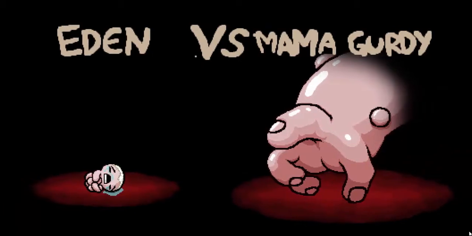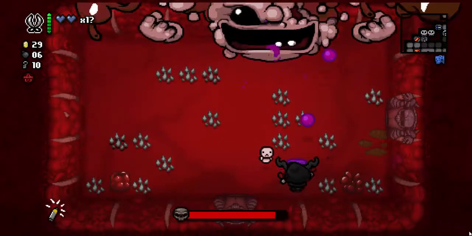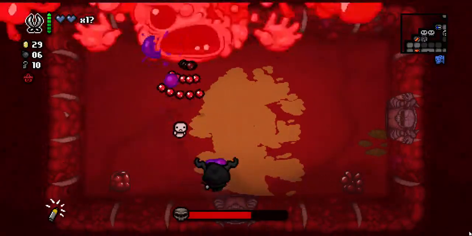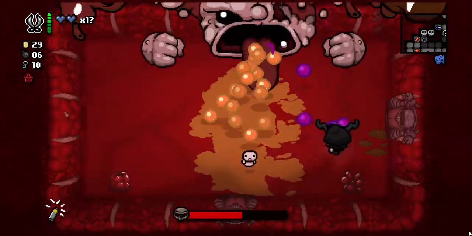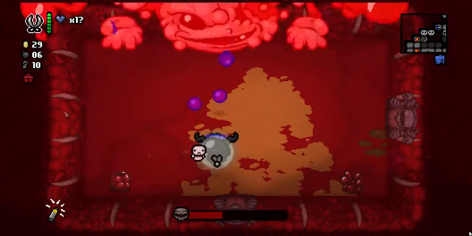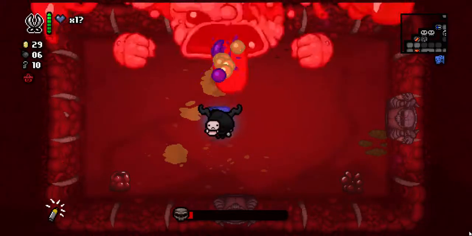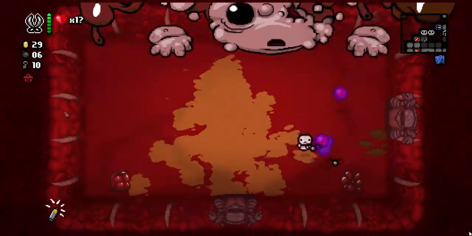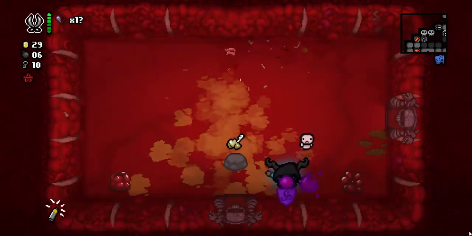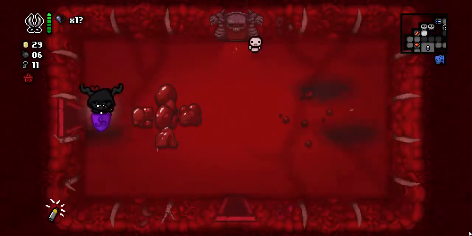What are you? Mama Gertie. I despise Mama Gertie. When I can fly, she is a walk in the park. But I managed to freeze her long enough to not die. I was so close to dying there, but Cancer saved me. I'm sorry for complaining about you, Cancer.